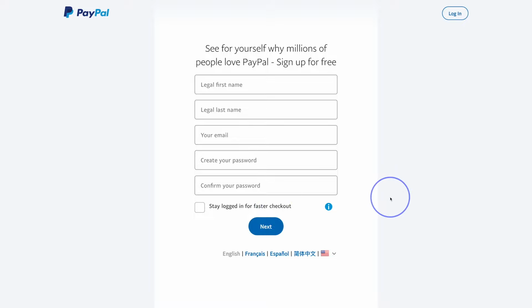And on this page, you do have to type in your legal name, first and last, and your email and password. This has to be your legal name because it is going to ask you personal questions to verify your identity or your EIN number if you're a business. And this works around the world. So I'm making the video in the US, but PayPal works globally. And the questions that this is going to ask you are going to be a little bit different if you're a business or if you did the personal account, but it's pretty straightforward either way. So I'll type in this information and I'll press next.